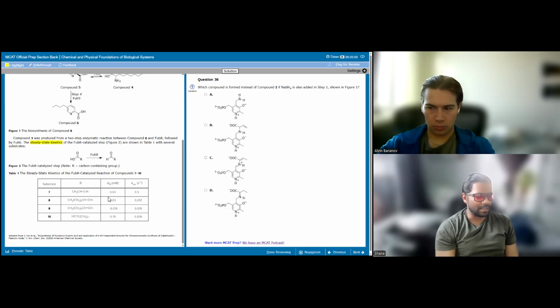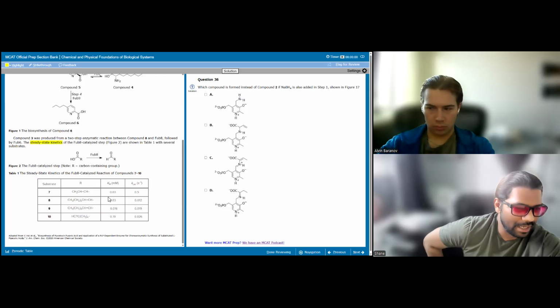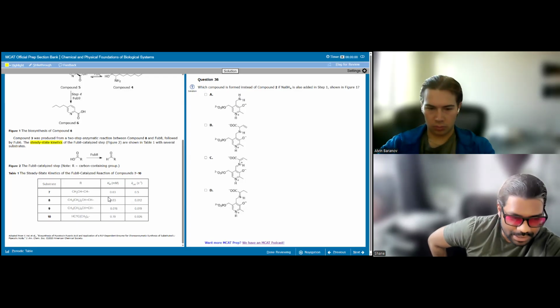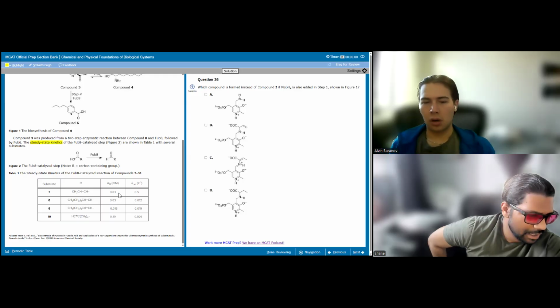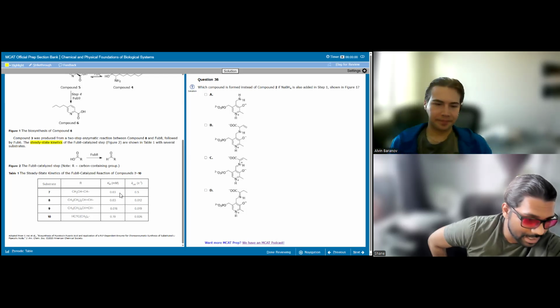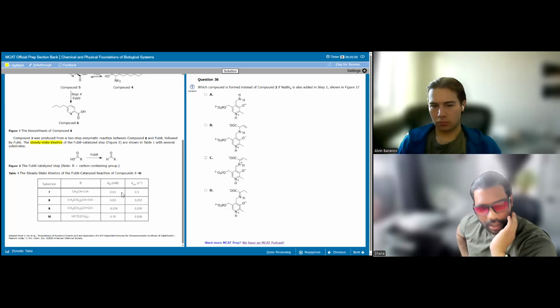We seem to just extend it, and both these values go, well, wait, Km doesn't change, but Kcat goes down. And then we make it even longer, and both go down. Well, wait, Km goes down, but now Kcat goes up. Then we have this triple bond thing where we have the highest Km and like the second highest Kcat.